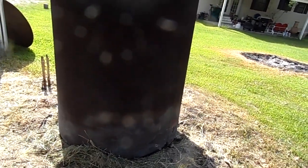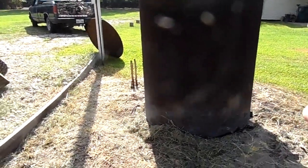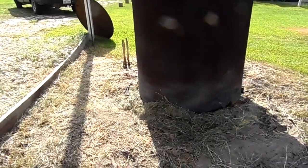Okay, so in the bottom of this, I've got a bunch of dried elm branches, about the bottom one third of it. The stump in the very bottom is about 18 inches from the surface of the ground.